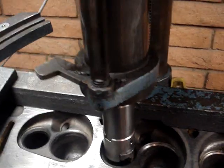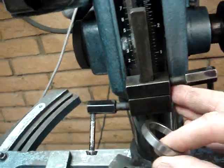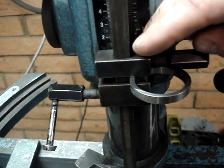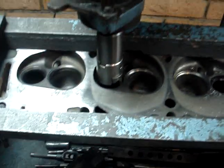I take the valve seat that I'm actually going to be installing in the cylinder head — one of these — and I'm going to use this to set my height, because the depth of the seat is important. If I don't have the correct depth, I won't know how deep to go. So we actually use the seat that's going to be used on that cylinder head to create our depth, and this is what our little depth gauge does. We simply place the seat here, and this only allows the machine to go down to this point. We lock this into place using the depth of our seat as a reference, and there's the depth of our seat. We set the seat aside and now we're ready to go ahead and start cutting.